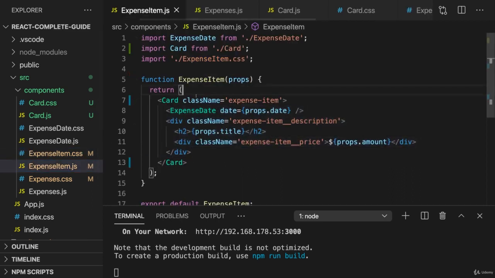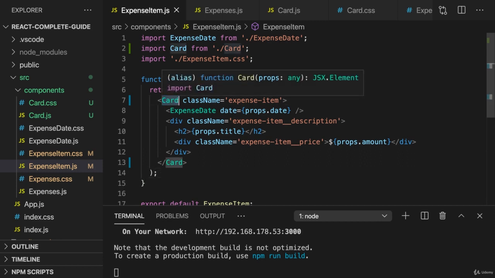I am setting a class name prop on card here, but you must not forget that card is now a custom component defined by you. All the default HTML components out of the box support class name for adding CSS classes to the rendered HTML elements. But your custom components only support what you tell them to support.